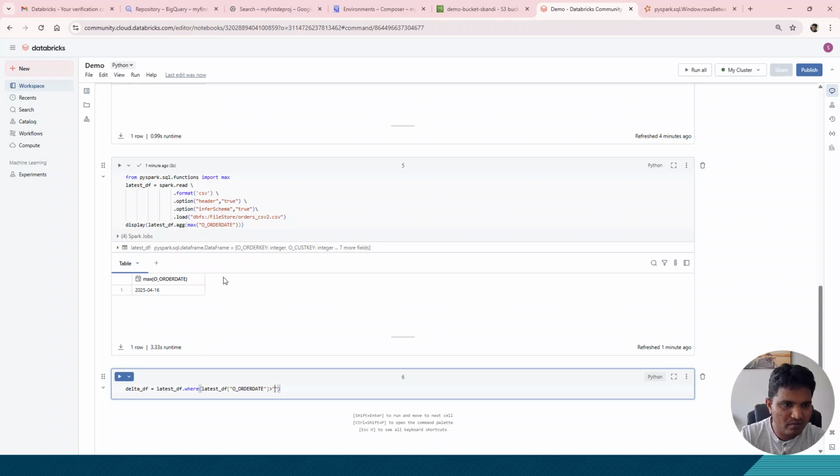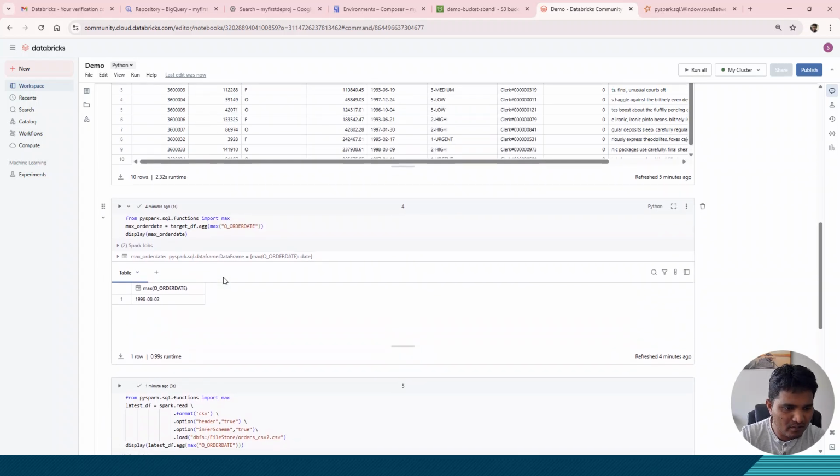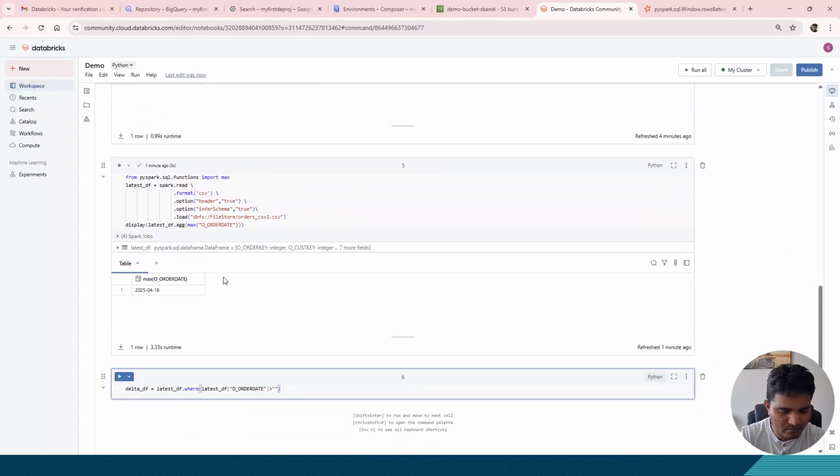What is this? 1998-08-02. So the expectation is that we should get only the data greater than this date. So let's see what you will get.